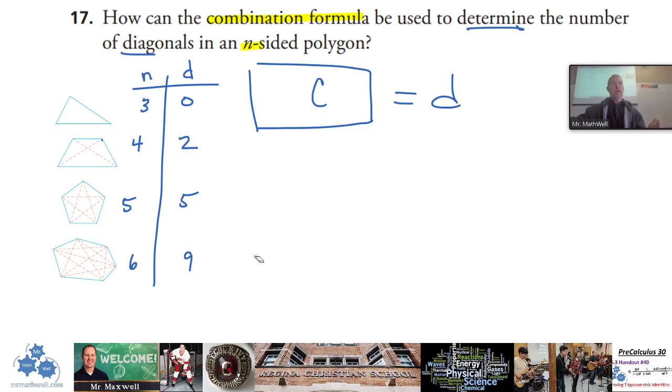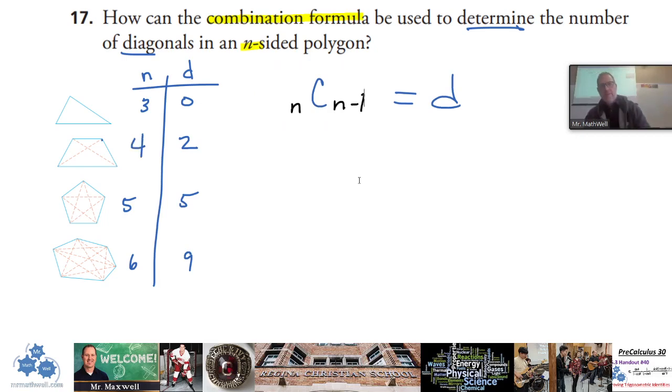So is this kind of the way you tackled this? Did anyone come up with some ideas? I know some of you looked at the back of the book and kind of went from there and decided that makes sense. But is this a good way of trying to tackle this? Discussion.